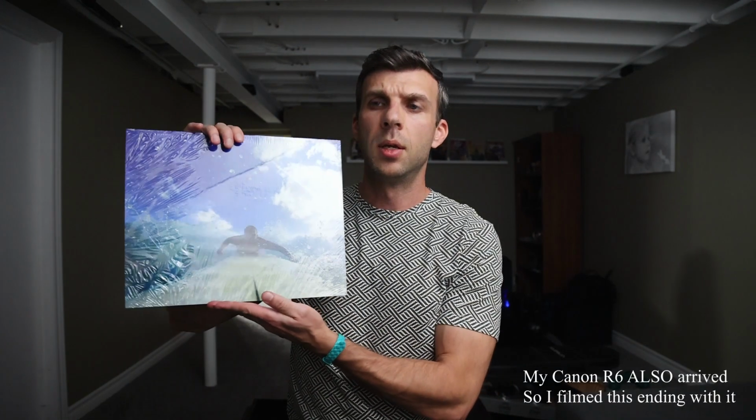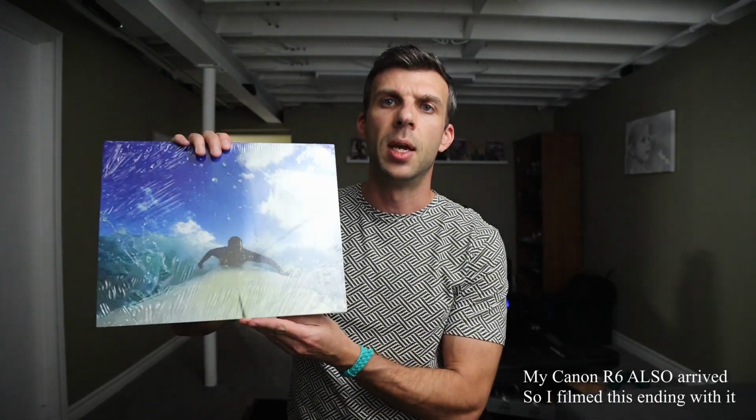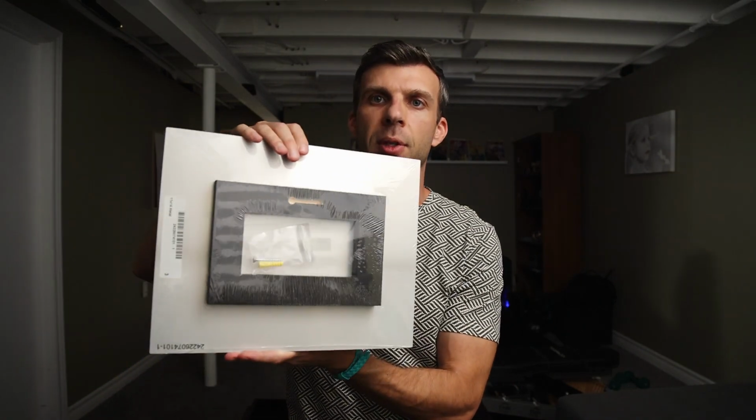So the prints arrived. Let's open it up together on camera for the first time, and we'll talk about how it went. So you can see it here. It came all nicely wrapped up and protected. Tip for you guys, when you get this in the store, open it up there to just check the edges and make sure it was a good print. One of the first ones I did had like a chip in the corner and they redid it for free. So check it while you're in the store and save yourself a trip. And then you can see the mounting on the back. It comes with the screws and everything. Let's take a look.